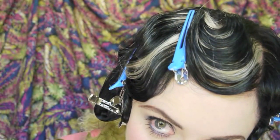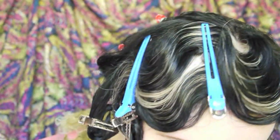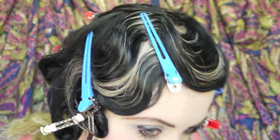Now that you've overcome that challenge, we're going to fill the rest of the bottom of the hair with product and pin curl this. You'll see that I'm pin curling on my side here for another feature pin curl, similar to the kiss curl on the other side, before adding product and then pin curling the entire bottom section all the way around the head. It's really important that we keep these pin curl clips in for a long time to allow it to dry.